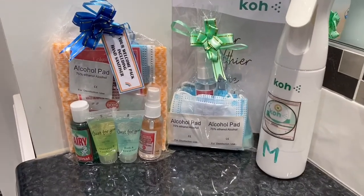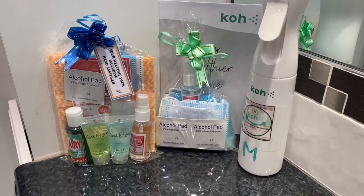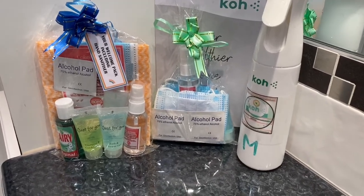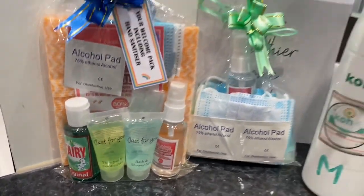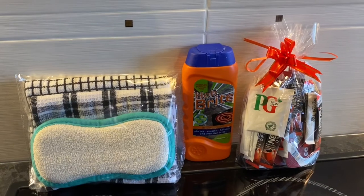How cute is Mum? She's made up these little packs. We're not allowed to leave anything because of the Airbnb just now, we've got to remove all fancy decorations. You're not allowed to leave fake flowers. You're not allowed to leave anything in the flats. So all that's been removed today, as you saw with me walking down the stairs with it. But Mum doesn't want to leave them empty-handed, so she's made up little packs for them. Your welcome pack, including hand sanitizer and a little thing of Fairy, so that we can leave that for the tenants that are moving in. She's even done little packs so that they know that they've been made up 3 days in advance, and they're completely safe for being able to be used by the person, and this is for their own use. Very cute.